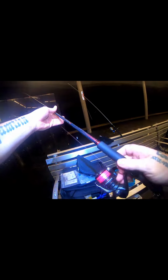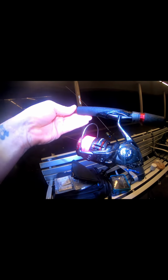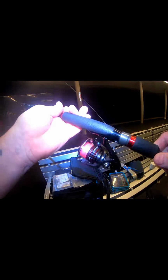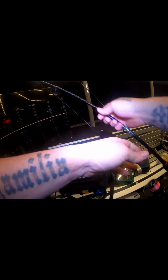All right, second rod. What a rod. This is actually a squidding rod. It's an amazing rod. It's called a Sophia BB. I just bought a Vanford 2,500 with some really thin braid. It's amazing. I love the hide on it. It's really, really light.